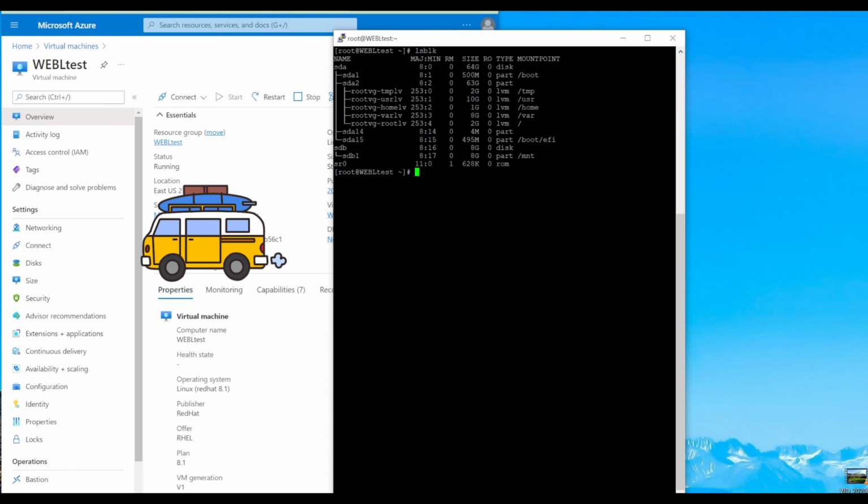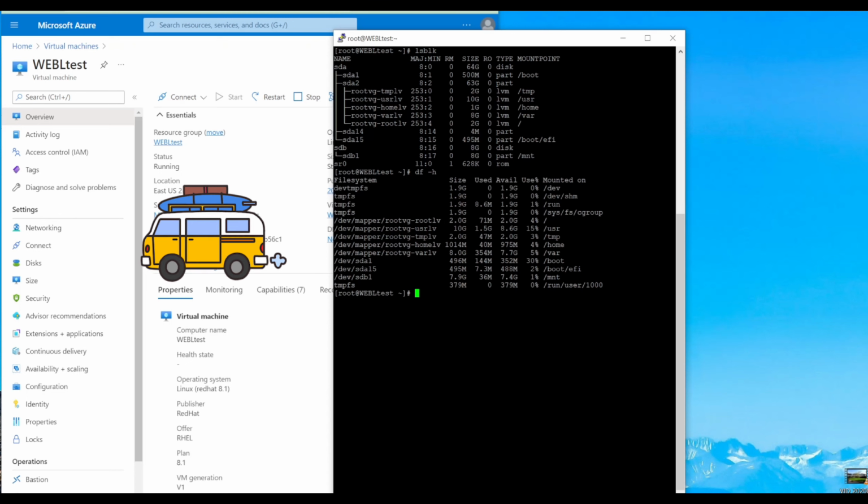So basically, check here. Everybody knows the home folder, where all the users' data goes. It only has 1 gig in size. If you want to check the free space on that home folder, use this command. You see the home folder is 1 gig in size, but this is a brand new machine, so it has used 40 meg, leaving 975 meg. It's roughly 1 gig in size. So for the home folder, obviously it's not enough, right?